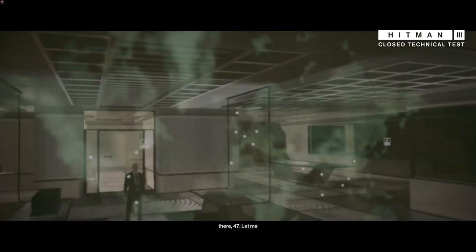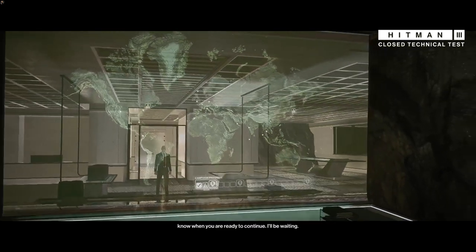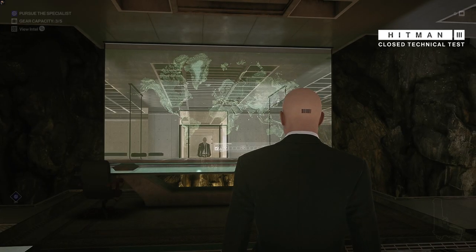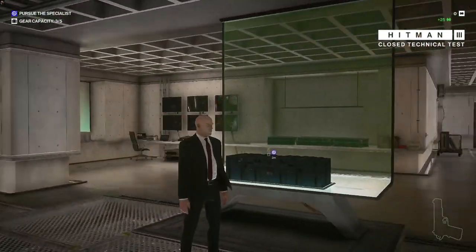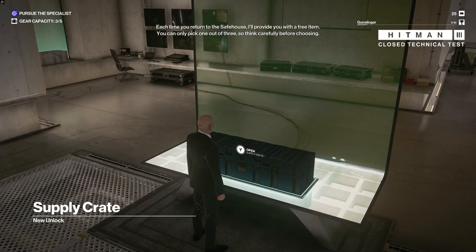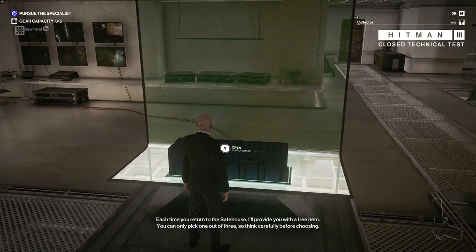Excellent work back there, 47. Let me know when you're ready to continue. I'll be waiting. Each time you return to the safe house, I'll provide you with a free item. You can only pick one out of three, so think carefully before choosing.